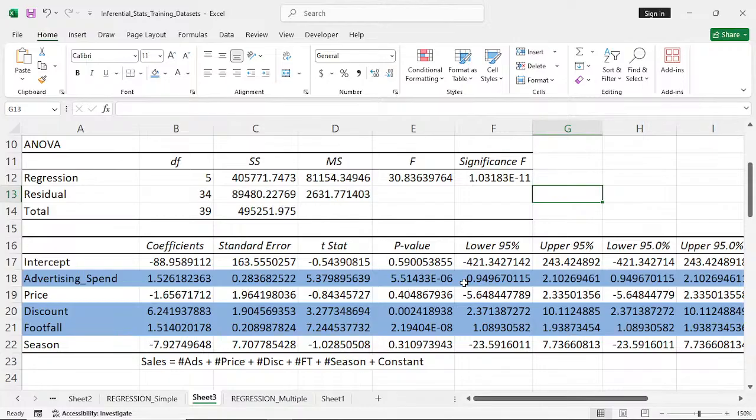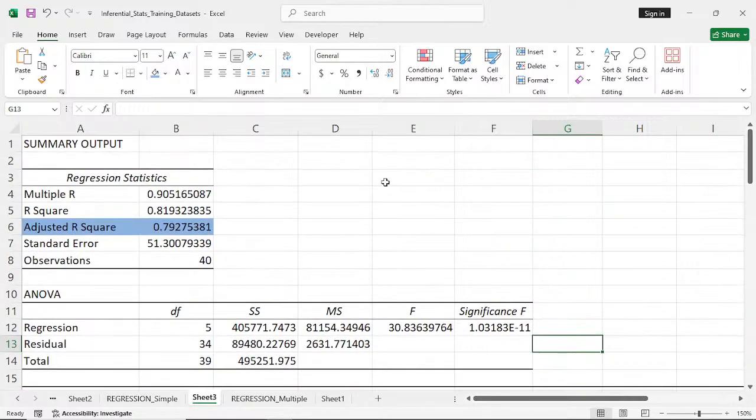And in the previous video, I showed you how you can write your interpretation. This test was done using regression, multiple linear regression statistics, or multiple linear regression.